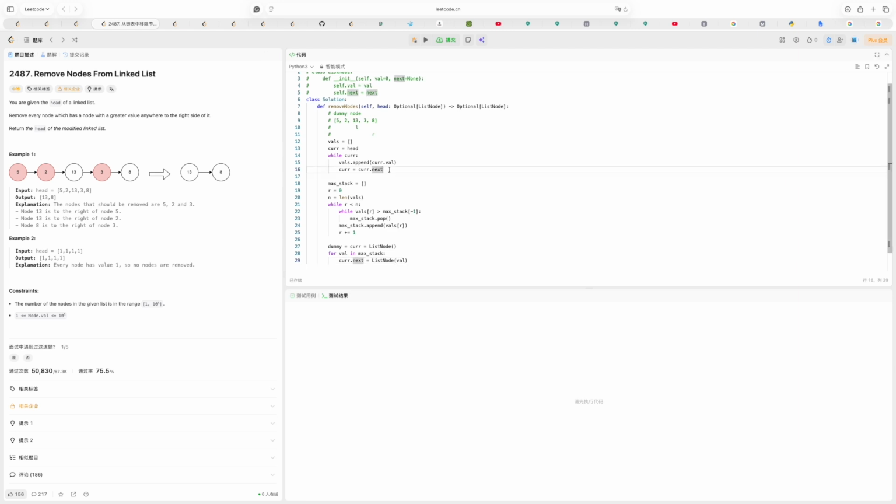For here we will get 5, 2, 13, 3, 8, and then R is smaller than N, correct? R is 0.